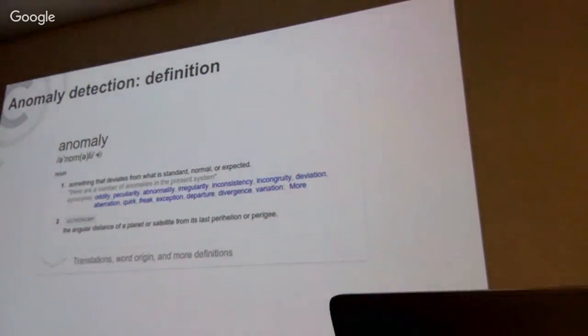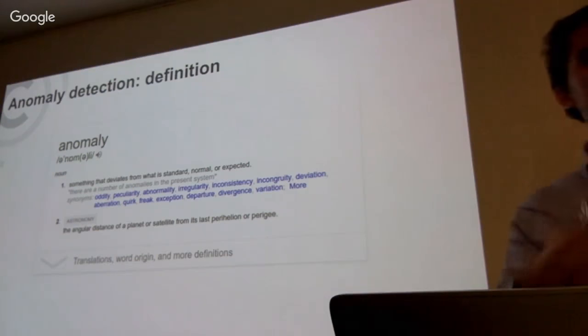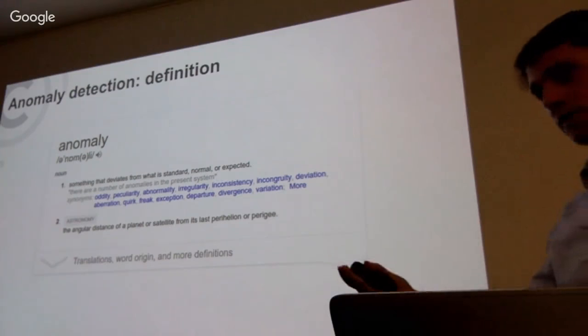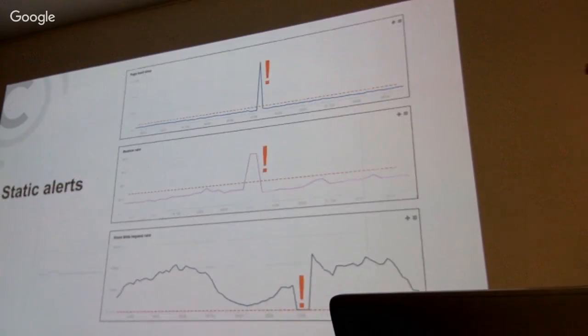So what is an anomaly? An anomaly is something that deviates from the normal behavior. Basically, anomaly detection models learn the normal behavior. They learn automatically how your application, your users, and your infrastructure are behaving. And if something deviates, if there is a bottleneck or a performance issue, anomaly detection automatically warns you and helps you figure out what's going on. That's what it's about.